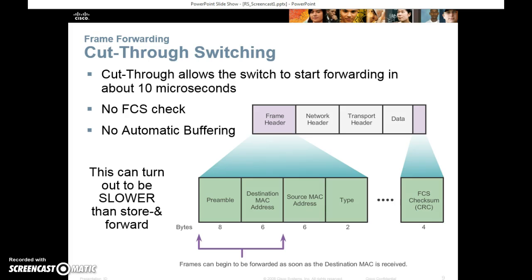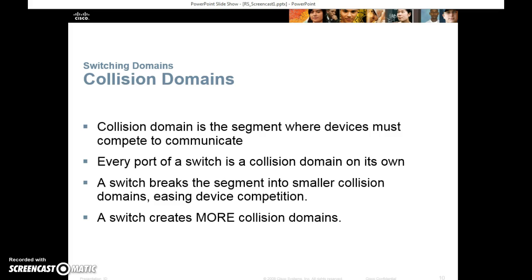And cut-through allows the switch to start right away, 10 microseconds. It doesn't do an FCS check. That saves the calculation time. It just reads the first couple of bytes and determines, and that's in the frame header, so it knows which MAC address it's going to. But it doesn't really care if the rest of the frame is either too large or too small or complete. It doesn't run the CRC, so it sends it. So you may be getting some bad frames in, but it figures the other layers of the OSI model can handle that.